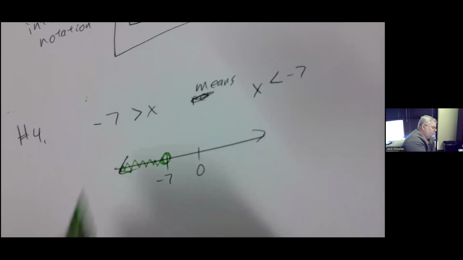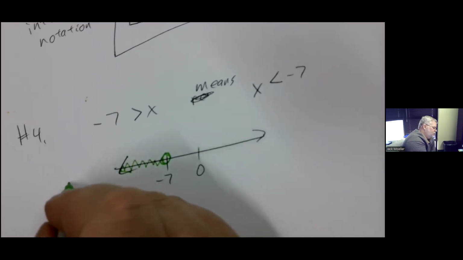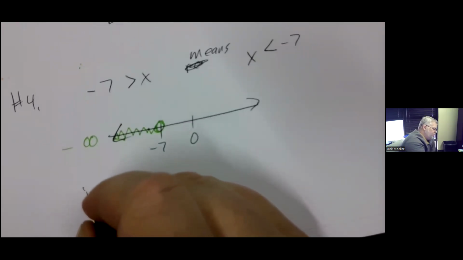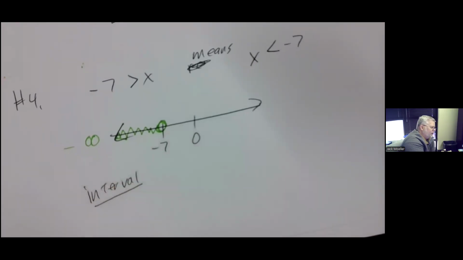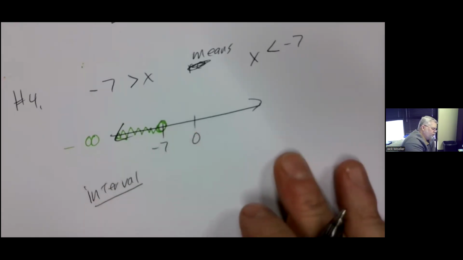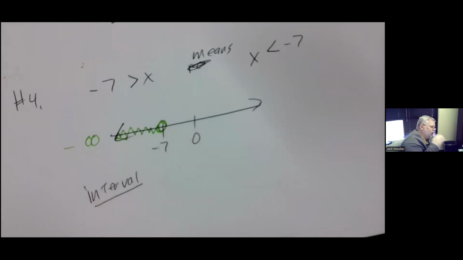You're telling me infinity, you're getting it backwards. Because if you're telling me infinity, you're saying it's going to the right. It's going to negative infinity. There's a big difference in going to the left and going to the right. And that's the other thing that people often miss on the interval notation when we get into domain and range: interval notation always has to have the lesser number on the left, the greater number on the right. So on a number line, you're always going from left to right. When we do range, we're going vertical. It gets a little bit more complicated, but we'll talk about that I think halfway through unit 2.